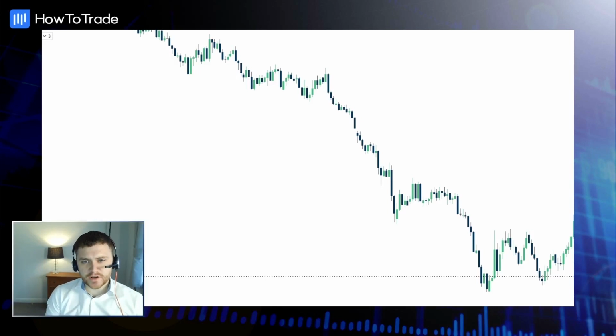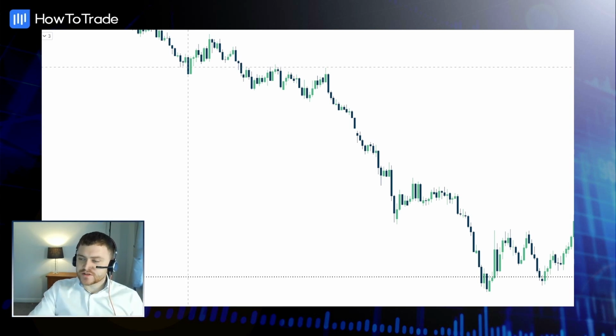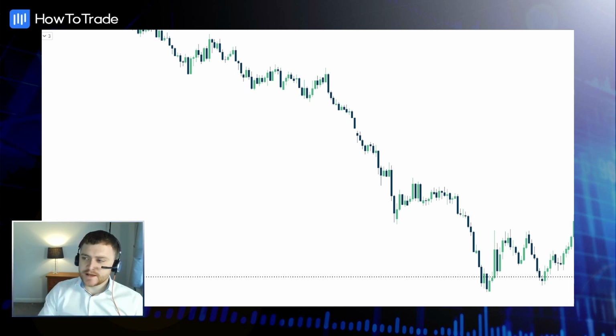So let's have a look at an example of this bear pennant chart pattern. And obviously, like all other chart patterns, there's a process behind it. First of all, we want to find that flagpole, a bit like we do with the bear and bull flags. And then we want to find the pennant, which will be in the shape of a symmetrical triangle, and that will be the market consolidation that we see.